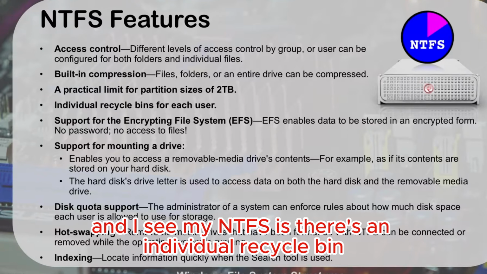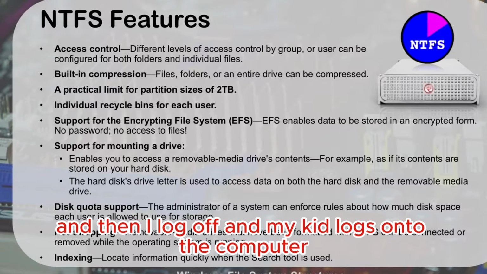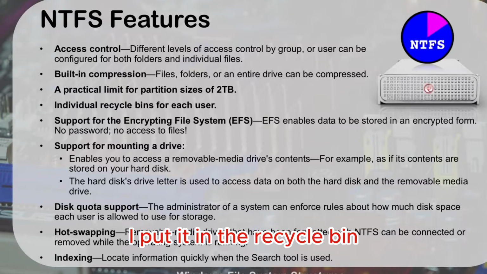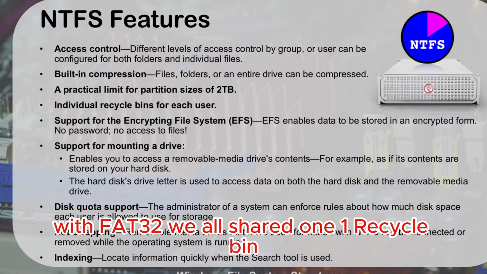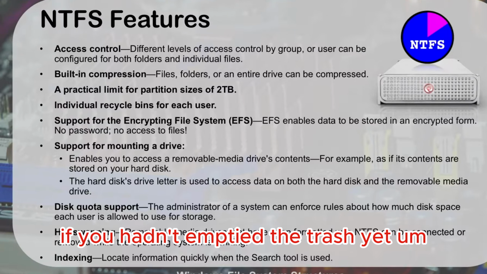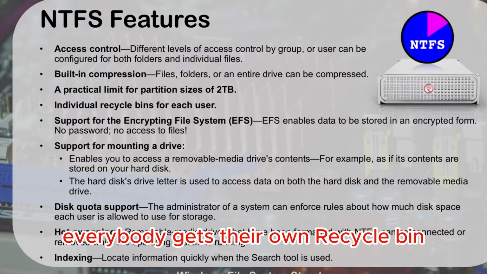The nice thing about NTFS is there's an individual recycle bin in Windows for every user. So if I log onto the computer and then I log off and my kid logs onto the computer, and I deleted something in my trash can, I put it in the recycle bin. With FAT32, we all shared one recycle bin. So if another user logged on, they can actually see your files that you threw away if you hadn't emptied the trash yet. With NTFS, that doesn't happen. Everybody gets their own recycle bin.